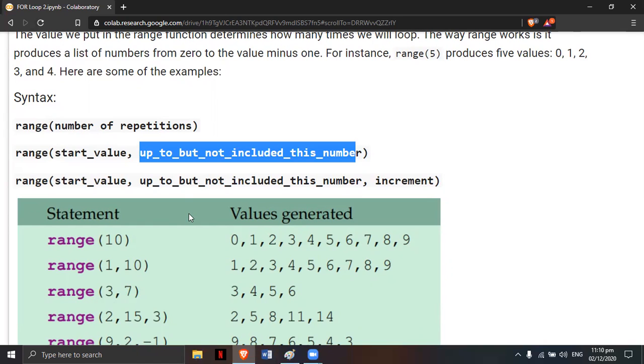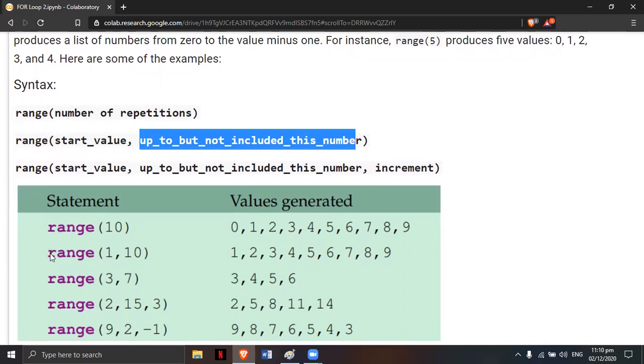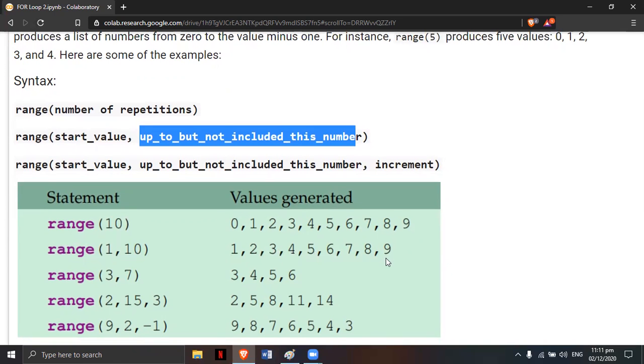When we say not including that number, let's say the range from 1 to 10, range 1 comma 10, these are your arguments 1 and 10. It will start the value from 1 until 10 but not including 10. So from 1 to 10, it will only display 1, 2, 3 up to n minus 1, which is 9.